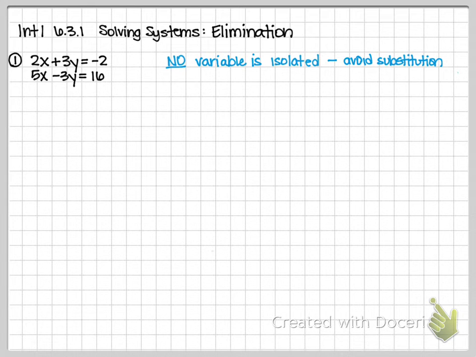Okay, well, let's continue looking at the layout of this thing. I do see something pretty interesting. And to me, I think about it in stacks, looking straight from top to bottom. If I look in stacks, you'll notice that my x's are stacked right on top of each other, 2x on top of 5x. Okay, I like that. If I keep going, the y's are also stacked up. This is also nice. Hopefully everybody else is stacked up too. Equal signs, we definitely want those stacked. They are. Okay, this is good. And last but not least, the constants are also stacked. A constant is just a number with no variable attached to it.